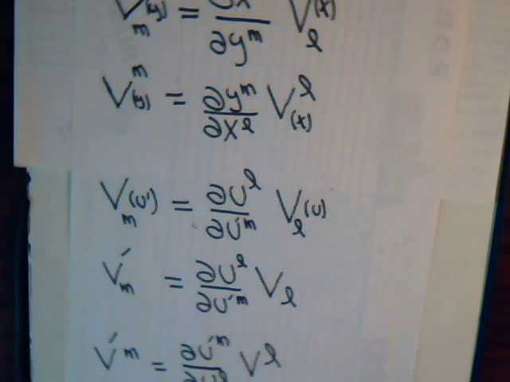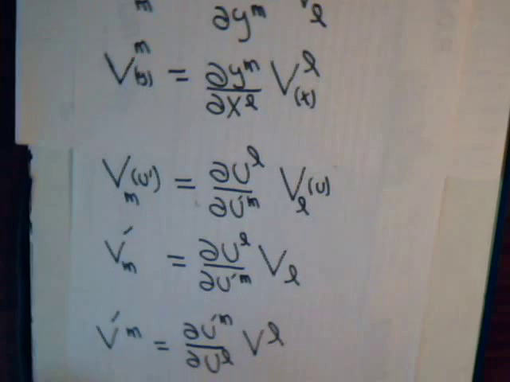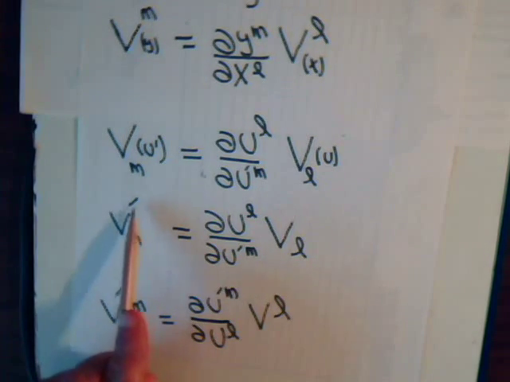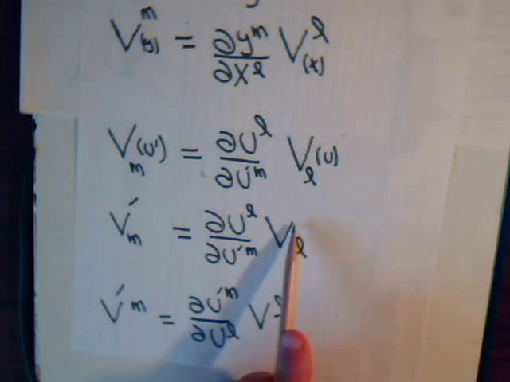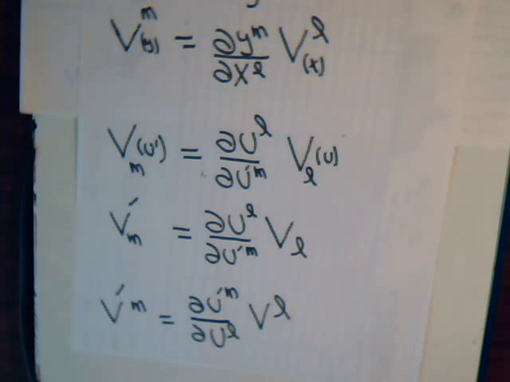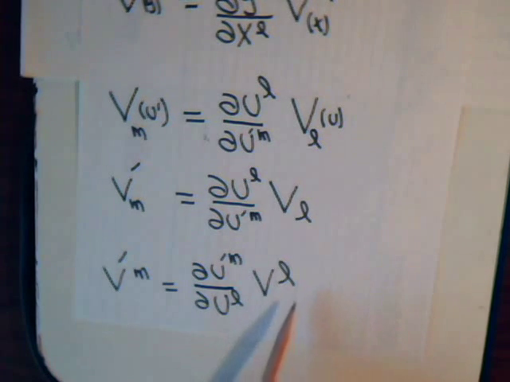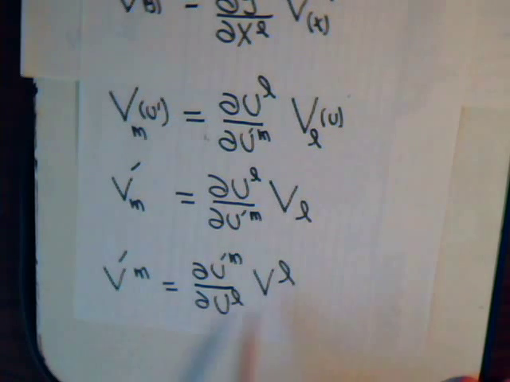But in most textbooks, they don't label it like that. They'll just simply say, put a prime above the v and leave this one with no prime mark, so that we know here we are in the u system, here we're in the u' system, so the equation is written like this instead for the covariant components. And then the contravariant components in the u system and in the u' system, again, transform the same way.